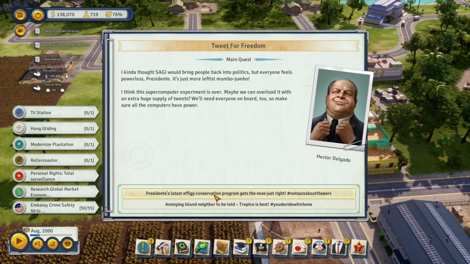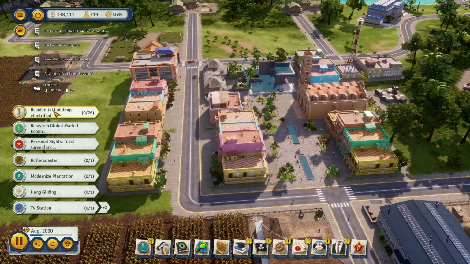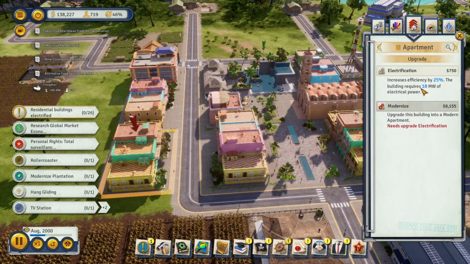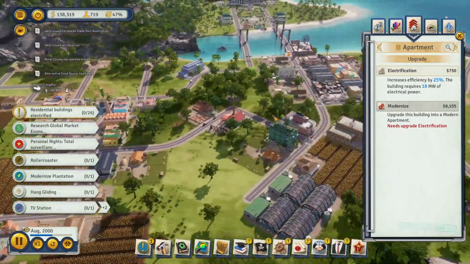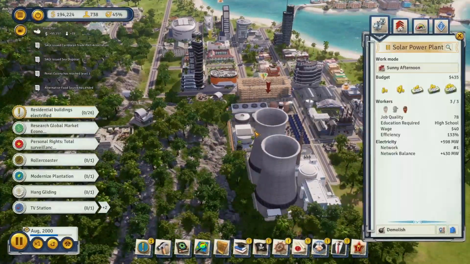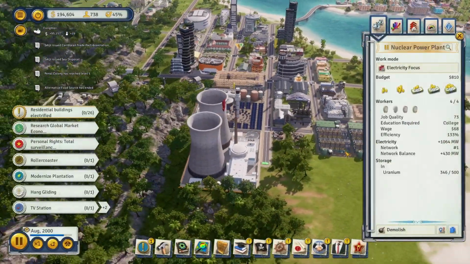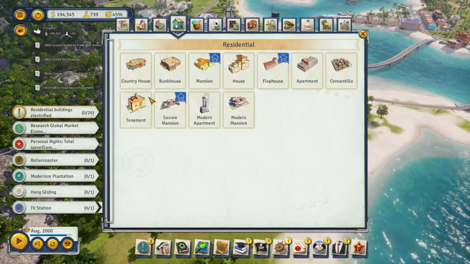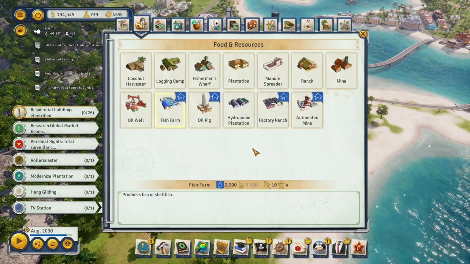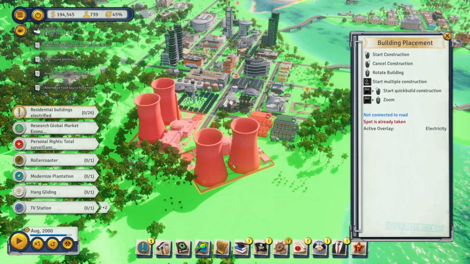Let's see. I don't know what either of these are going to do. Let's do this one, I guess. Residential buildings electrified. Interesting. So how many are here? 13. Let's look at how much spare electricity we have is the question. 430 is all we have. That's not amazing. But I think we could get away with building our very own second nuclear power plant.